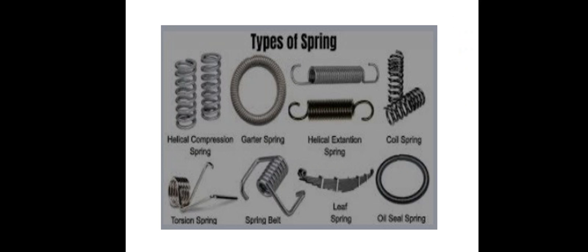A helical spring is generally made in the form of wire, usually of circular cross section, bent in the form of a helix. That's why it is called a helical spring. According to the type of load and deflection required, the cross section of the wire may be square or rectangular. Maybe some of the helical springs' cross sections, according to requirement, may be rectangle or square.